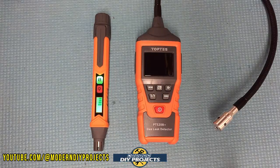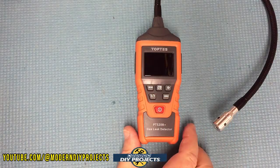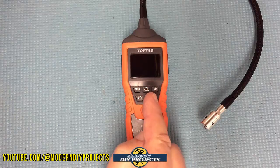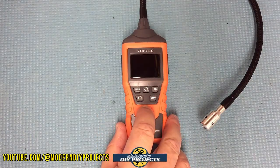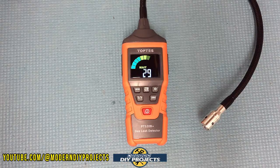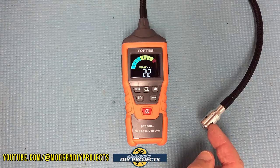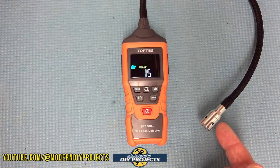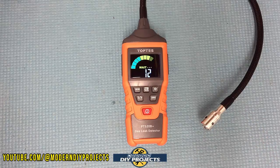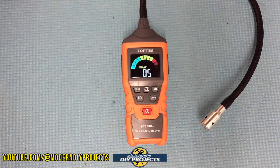If you want to be really well informed or use it for professional detection, then this new unit is the way to go. I haven't turned it on yet because I wanted to show you that it actually goes through a warm-up process. When you turn it on, it does a battery check first, and then a 30-second warm-up because the tip — the sensor — needs to warm up. It uses the same technology as the O2 sensors in your vehicle around the catalytic converter, and it has to warm up before it's ready to sense and be properly calibrated.